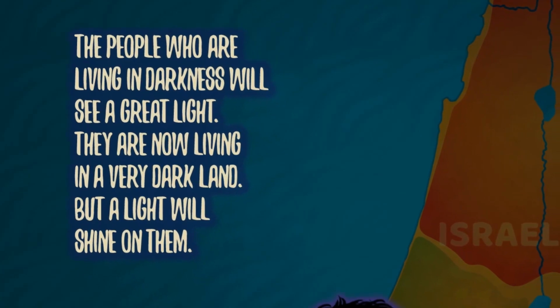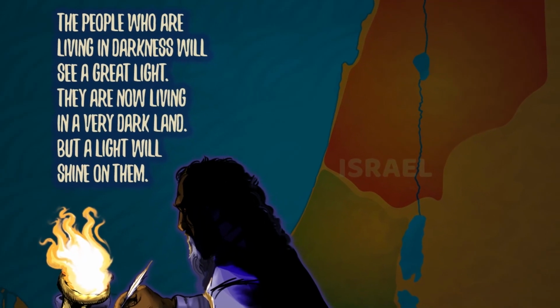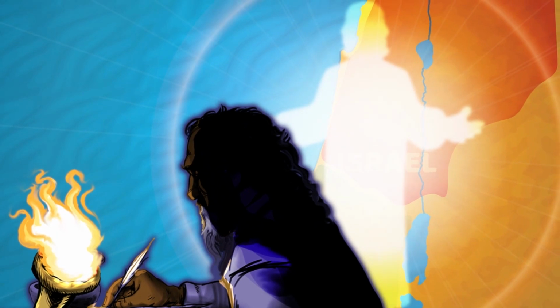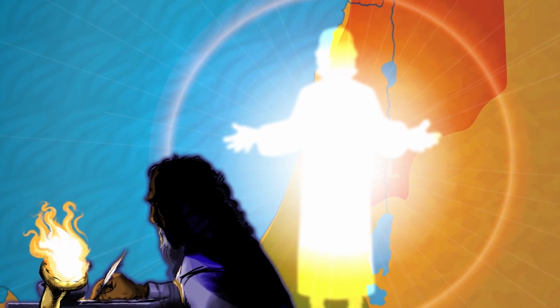Isaiah served as an advisor to the king, but many of the messages that he shared also spoke about a time far into the future, a time when God would send someone to rescue God's people forever. The people who are living in darkness will see a great light. They are now living in a very dark land, but a light will shine on them. That light Isaiah was writing about wasn't an actual light. It was a person, a savior. And that savior was going to come in the most unusual, unexpected way.